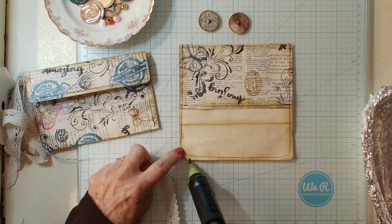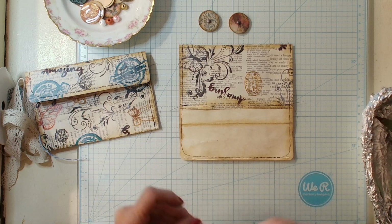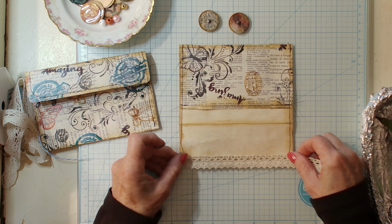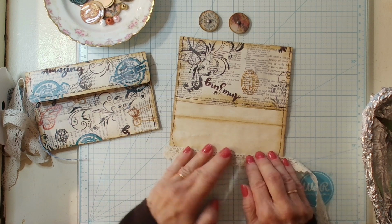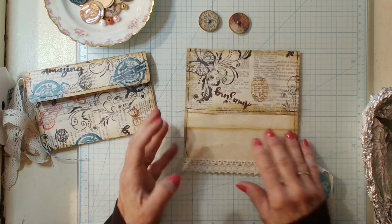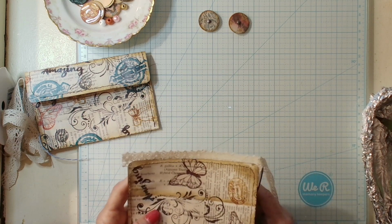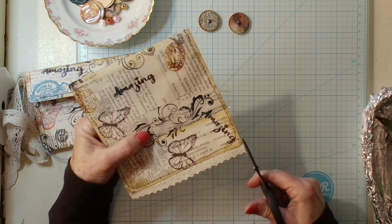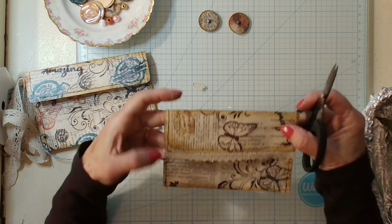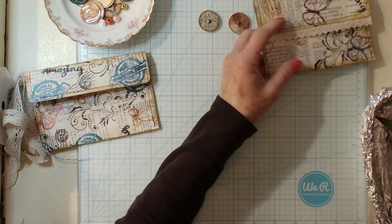I'm going to add my lace on the inside and have just the edge of it come over the top. So adding my hot glue, and I'm using hot glue because it's quick and easy, and it's really great for making videos because once I glue this down, it's permanent and it's not going to move on me as I keep showing you what I'm doing in my design here. So I'm trimming off the edge, just like that. How cute. That just jazzed it up just a little bit more, didn't it?